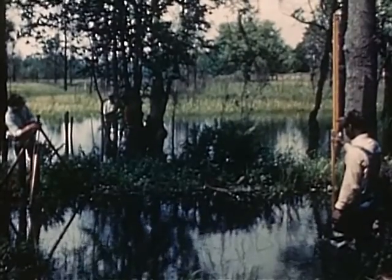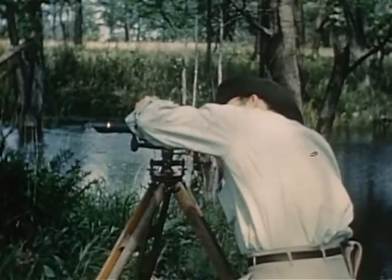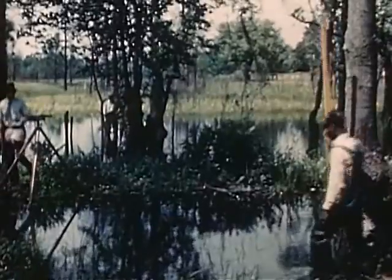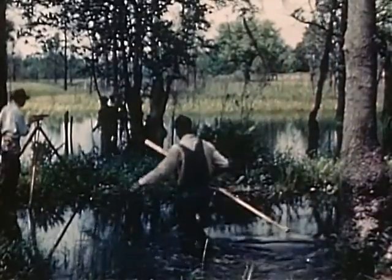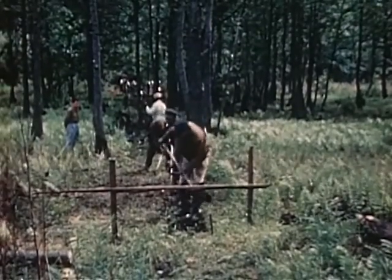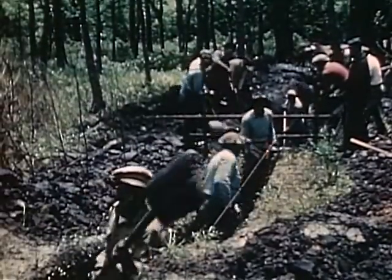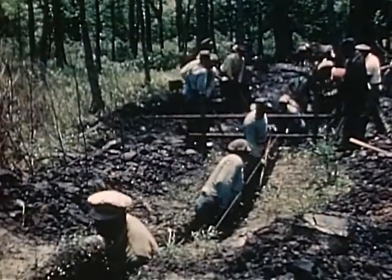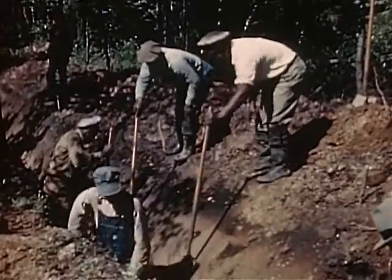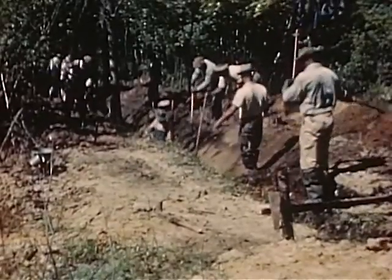Malaria control engineers located the ditches and established grades. Labor crews following the engineers dug the main ditch from the outlet to the swamp. The initial cut was vertical. Sides of the ditch were sloped to a grade determined by the stability of the soil, and the bottom was fine graded to ensure a smooth flow of water.